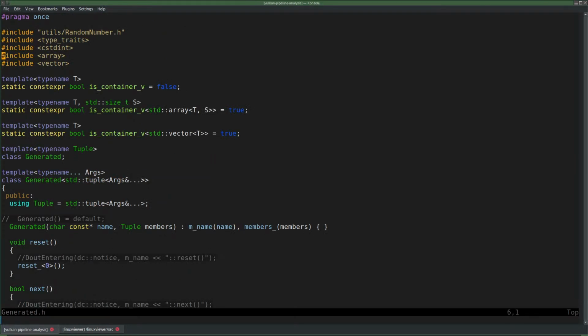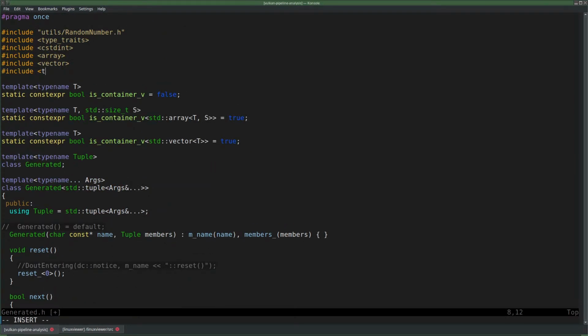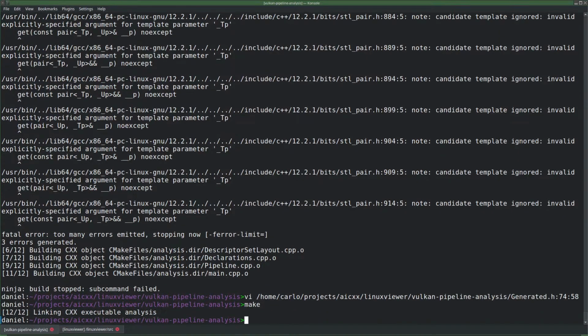Get tuple, I guess, also, right? Let's just gamble tuple. Hey, we're done.